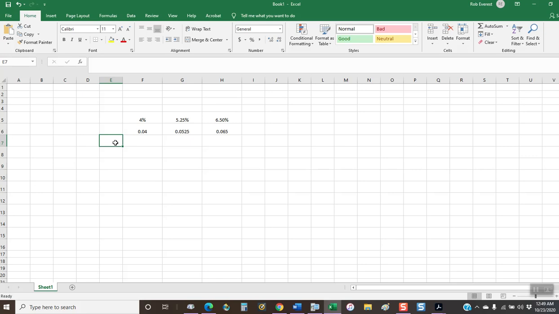formulas. Here I'm going to type 3, 4, and 5 in this first column. I'm also going to center justify those. Those are going to be the years. So if I click in this first cell, here's where I want to show the borrowing of $30,000 at 4% annual interest. It's going to be compounded monthly, but over 3 years.